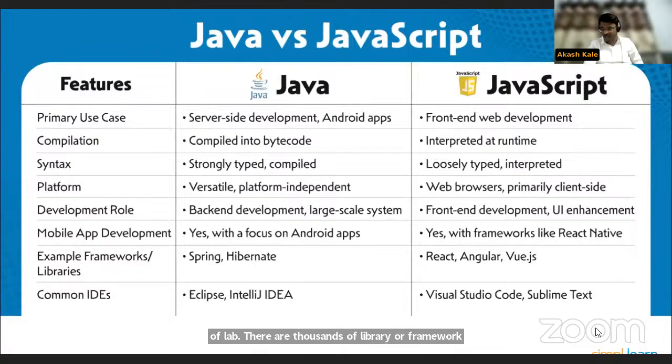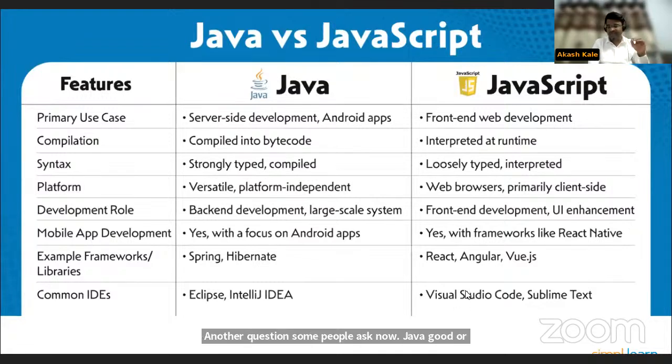Mobile app development: Android is based upon Java only. But when it comes to JavaScript, a framework like React Native lets us develop applications too. One participant mentioned Django, which is also Python-based. So if you are planning to work on Python, that's a different flavor. Some people ask, is Java good or Python good? That's a different concept here.